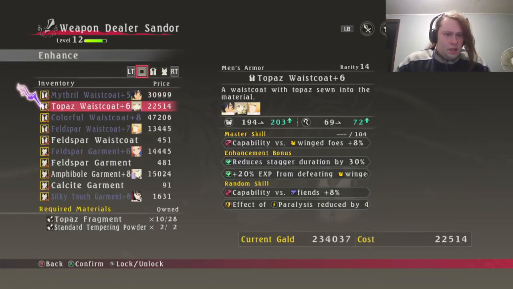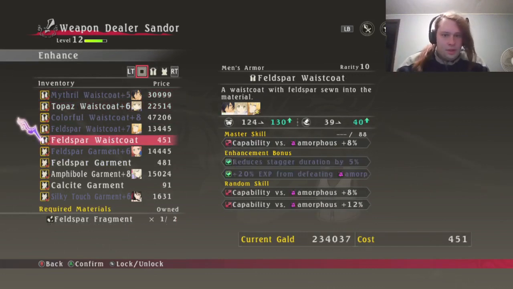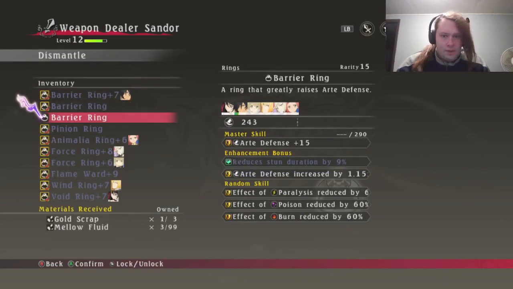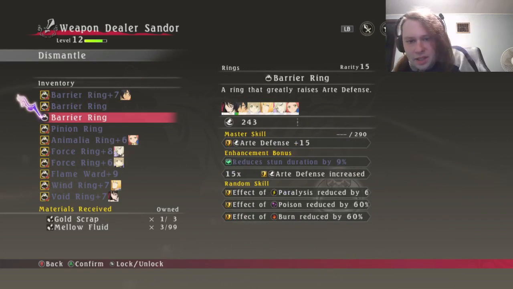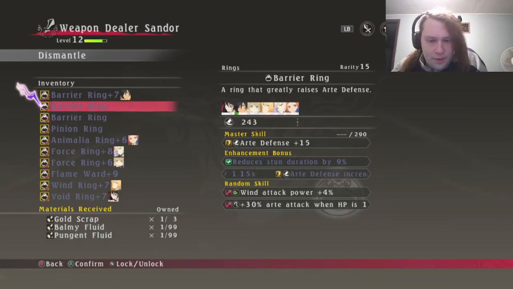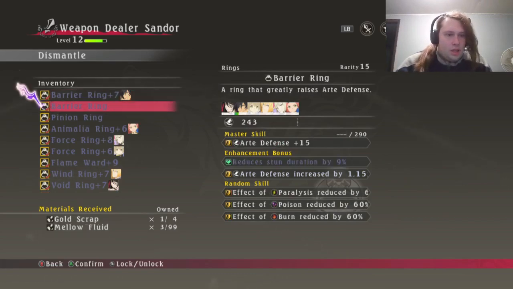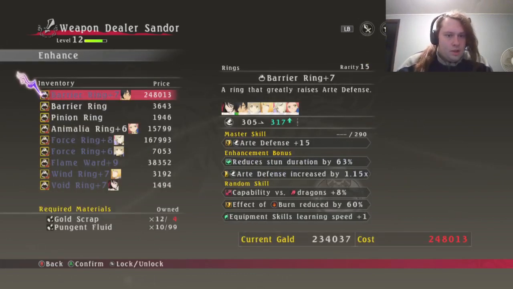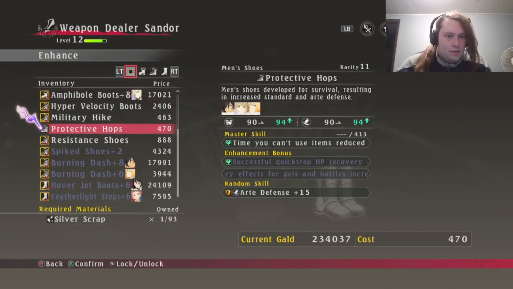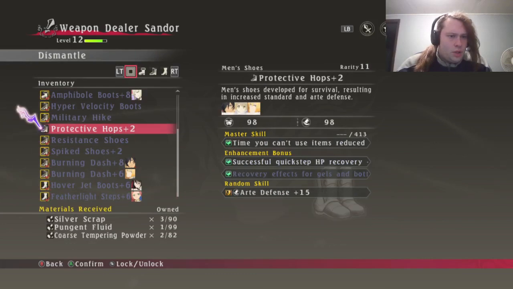Okay, let's see. Topaz. I mean, that might be a good thing to get, but I don't know. I still need more mithril. And I kept that for a reason. Barrier. I can at least dismantle this barrier thing, right? Well, let me see. Paralysis reduced by 60%, as well as poison and burn. That just seems like a good thing to keep on in general. I don't know who could take that, but somebody could definitely take that. We'll get rid of this, though. I still need more gold for you. I need a lot of gold for you. Protective hops. That's silver. Where do I go to get gold?